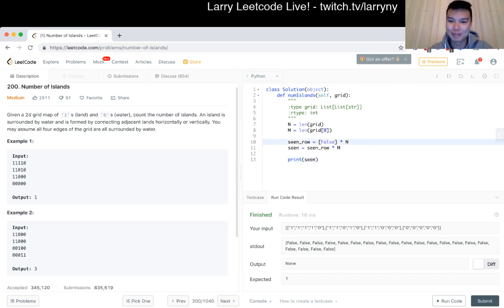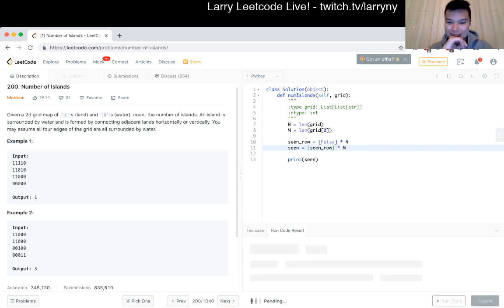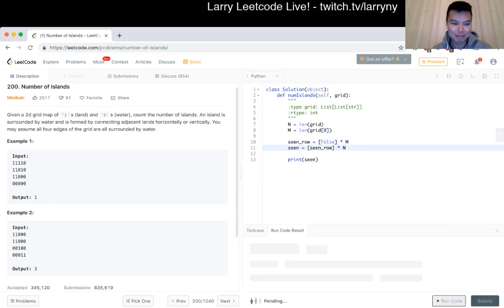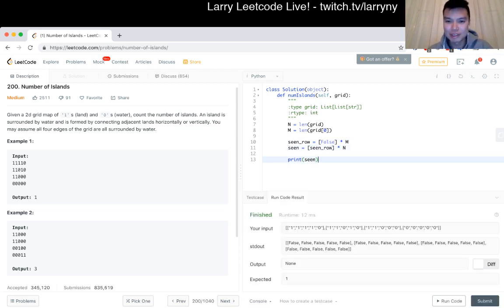How did I do? Oh, like this. Okay. So yeah, now we have an array. I also should make sure I get the n's and the m's correct. So there we go. Okay, cool. I'm a little lazy, so I'll just do this, and then we'll just do a for loop.